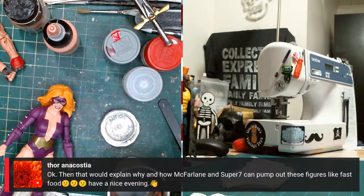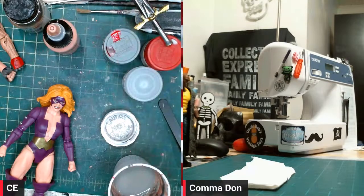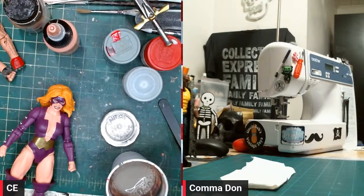So the Mr. Color is about the closest you're going to get to factory paint without being factory paint. It is a lacquer base, and when you thin it down with their thinner, it's like acetone in it. It helps bond to the plastic. This is very potent paint, the Mr. Color. Remember that time Corey from Casting came on, he said he tried to use it and he got a little reacted, like almost a shellfish allergy.